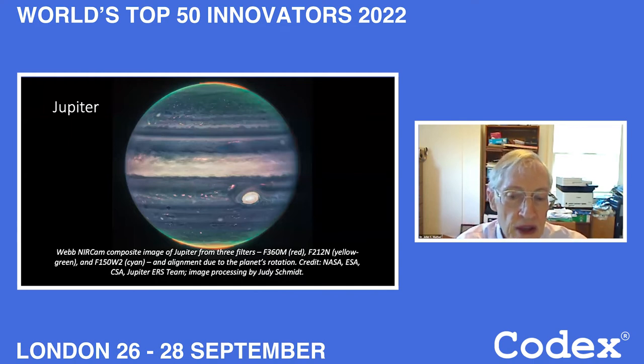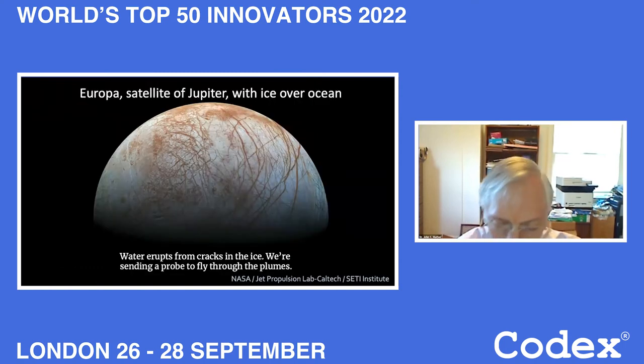We also have a picture of Jupiter in the infrared — it looks quite different from the visible light pictures we're accustomed to. In particular, we see auroras on Jupiter: the orange zones at the north and south poles are the aurora, visible directly in infrared wavelengths. The picture is quite sharp as expected, and all the satellites of Jupiter are also easily found. One of those satellites, studied by the Galileo mission launched by JPL to visit Jupiter, turned out to be wet — it has an ocean covered with ice. More recently we found places where water comes spitting out from cracks in the ice, which means we must go look: could that material coming out possibly contain organic material? Could that ocean be alive?